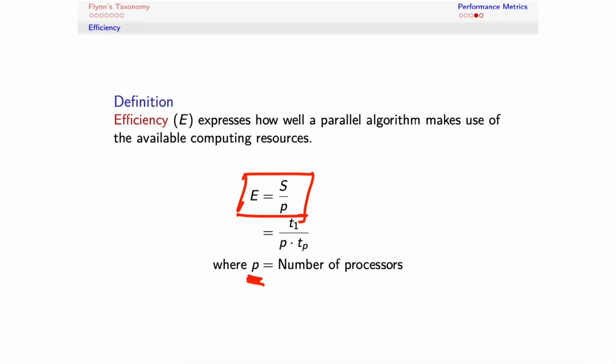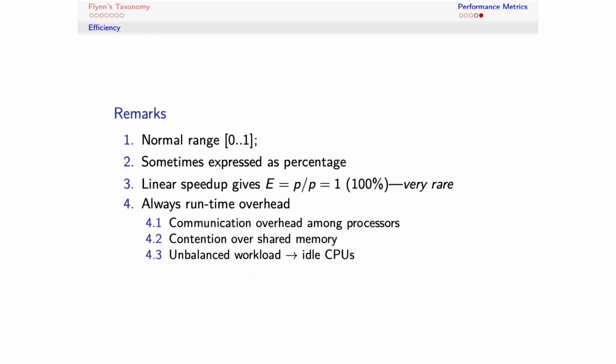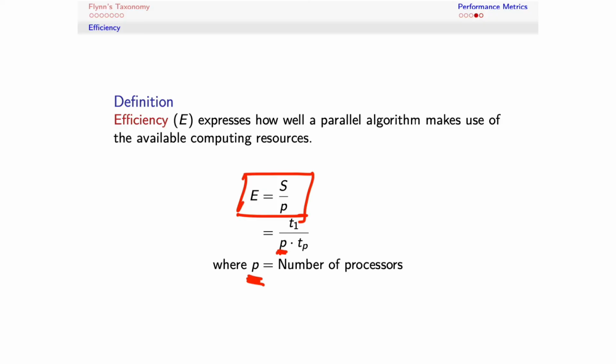Again, a simple calculation, easy to make once we have gathered some timing data, and of course we need to keep track of the number of processors that we're using. Some remarks about this: whereas speed up ranges from 1 to p generally, efficiency is going to be in the range of 0 to 1. So if I have terrible efficiency, in other words, as I add more processors to the multi-computer, the denominator is going to grow, but if the speed up doesn't grow commensurately, my efficiency is going to tank, right?